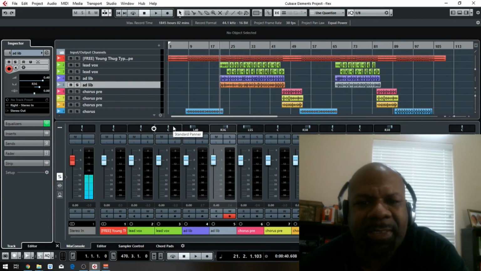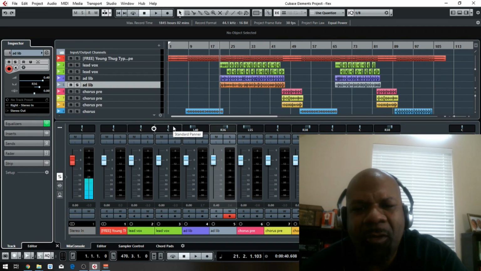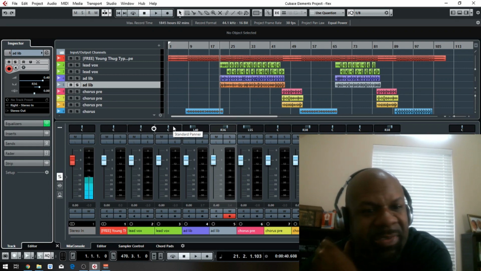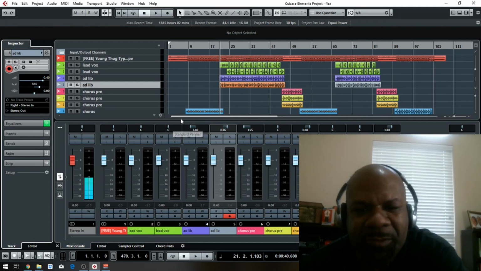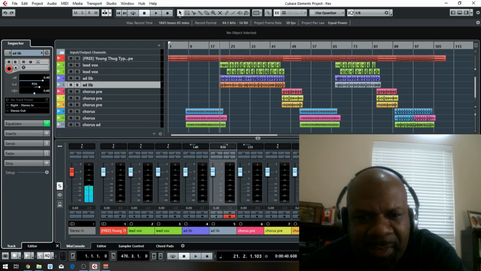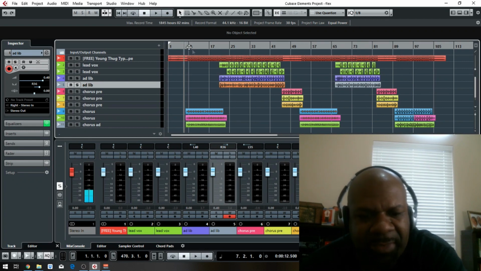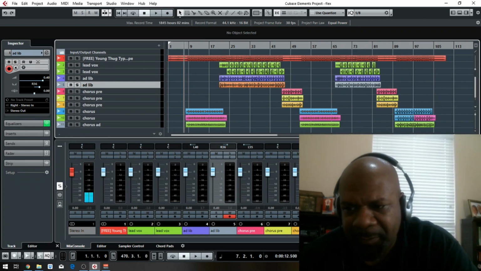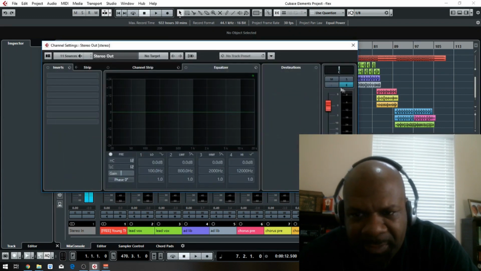So I got this song I did called Flex on 'Em in Cubase Elements 9.5. I just kind of want to give you all a quick overview of the song to show you how I mixed the vocals in the actual session. The beat I didn't do. I downloaded it from YouTube. Pretty tight little beat. And I just made up some lyrics as I went to it and recorded it and mixed it. So let's get right to the chase, and I'm going to show you what I did to the mix. Here we go.